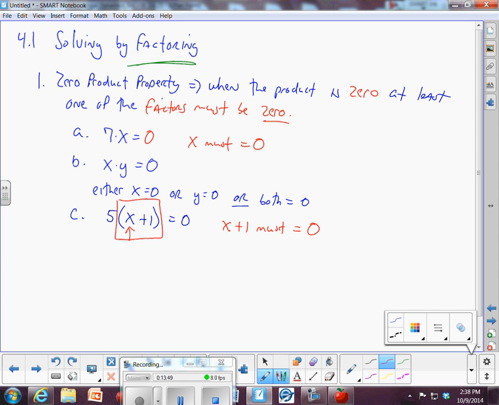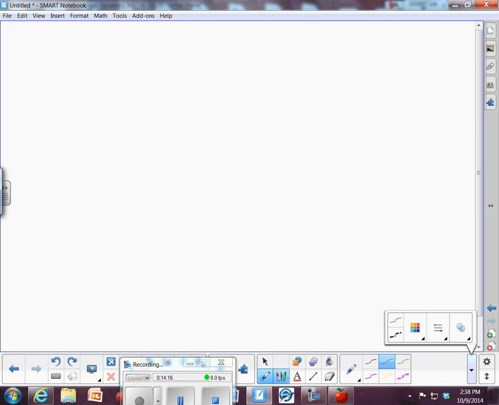It's the only way you're going to end up with 0. You have to do 5 times 0. So look, you can do this in your head then, right? X therefore must be -1, right? Therefore, x must equal -1. Because what happens when -1 is in for the x? This whole quantity becomes 0. 5 times 0 is 0. All right?